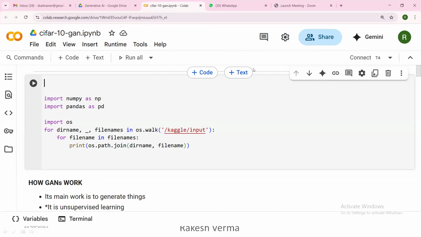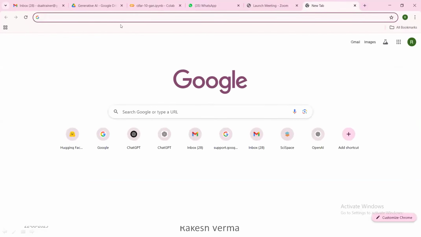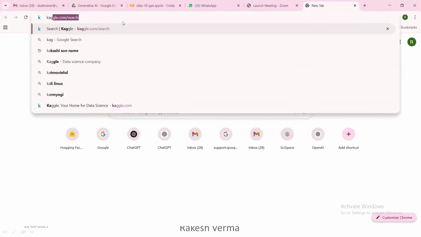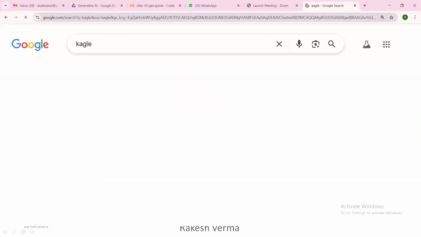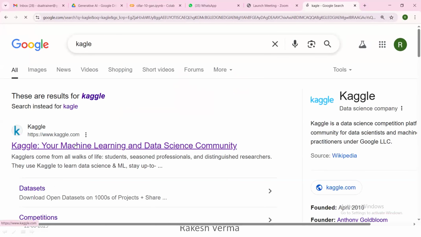You can see I am going to share one model, a generative adversarial network model, and I have taken some data from Kaggle. Are you comfortable with the Kaggle platform? Have you heard about Kaggle? Kaggle is a data repository. It gives a lot of data for different domains.